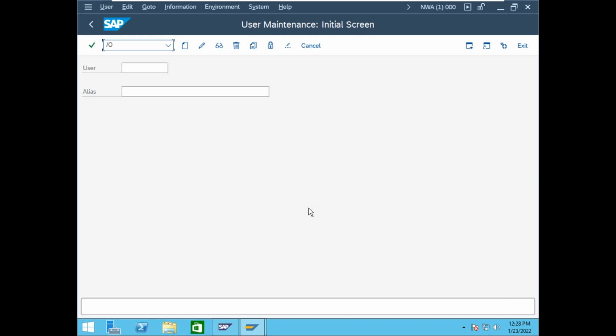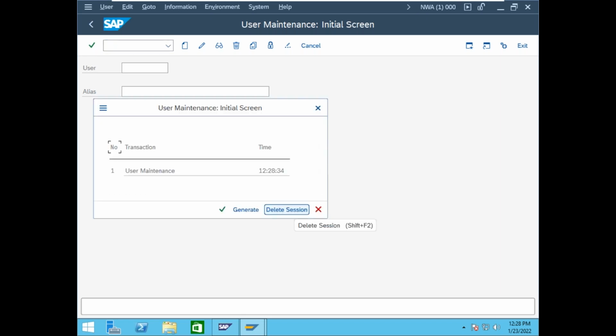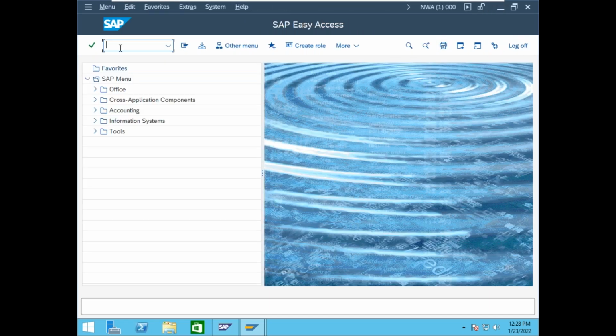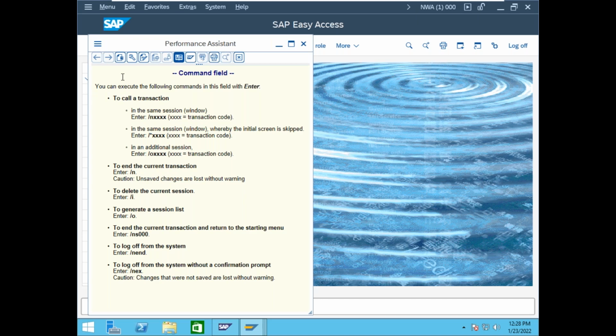Earlier we got 'Do you want to log off, yes or no', but without providing that information, it logs off the system. Okay, sorry, /o means in whichever T code you are logged in, it shows that T code information. /n okay, /i okay, /o okay. This one logs off without information.